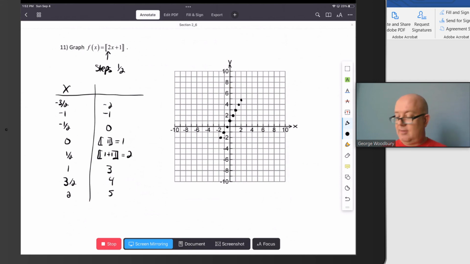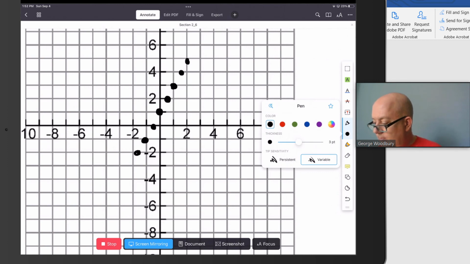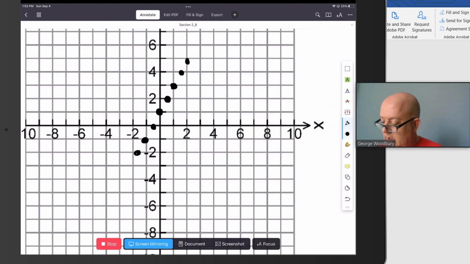What I need to draw next, and this is going to be a little challenging, but let's see if we can do that. It's going to go to the right until we hit the place where the jump occurs. We put an open circle there. Same idea here, here, and so on. And again, this pattern is going to continue up to the right and down to the left.